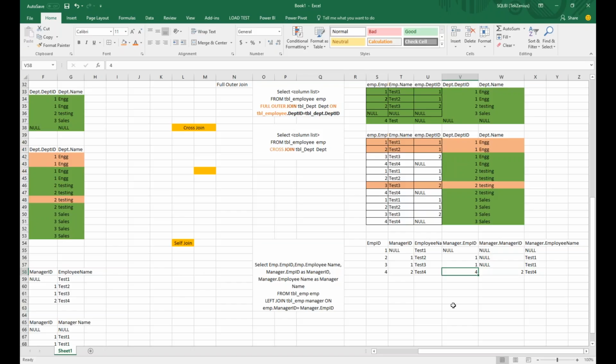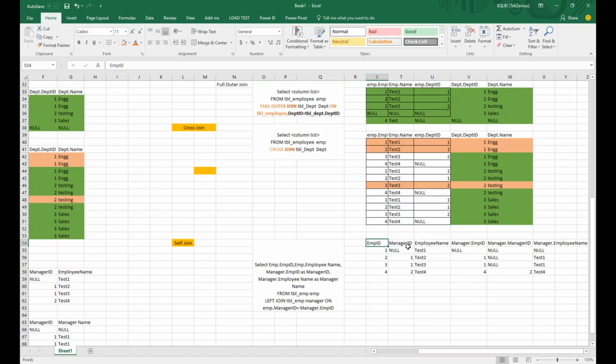Sir, you have written employee dot employee ID, manager dot employee ID, I think. First 3 columns are from the employee table, so I can write completely emp dot employee ID. No, I'm talking about the condition.